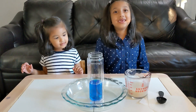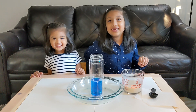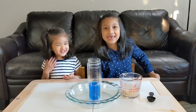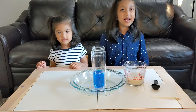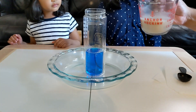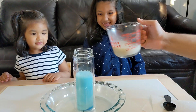What's your prediction? What do you think is going to happen when we pour the yeast mixture in the bottle? It's going to overflow. It's going to overflow? And where's it going to go? Do you think it's going to be like a liquid or foamy like soap bubbles? I guess it's going to be foam. Foamy? Okay, let's see. Daddy's going to pour about three tablespoons of the yeast mixture into the bottle now.